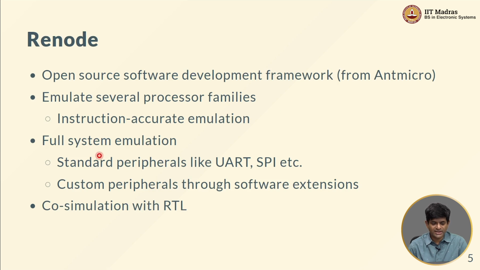What do I mean by a full system? Essentially, we can attach standard peripherals like UART, SPI and so on. We can also attach custom peripherals either through software extensions or by co-simulation with RTL. Now this co-simulation with RTL is a slightly advanced topic, but we will be looking at least at some examples of that moving forward. For now, we are mainly going to focus on just system level emulation.